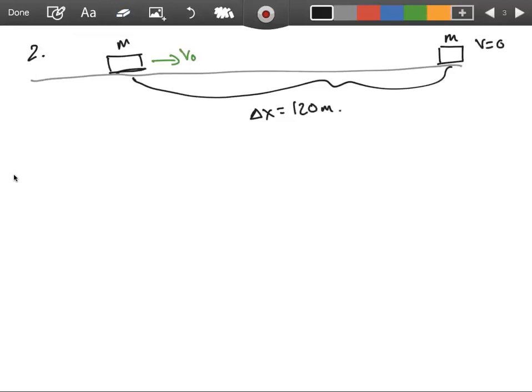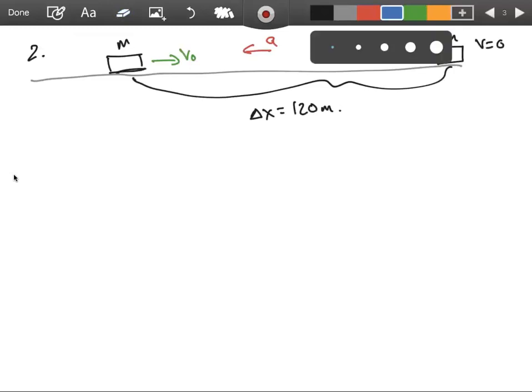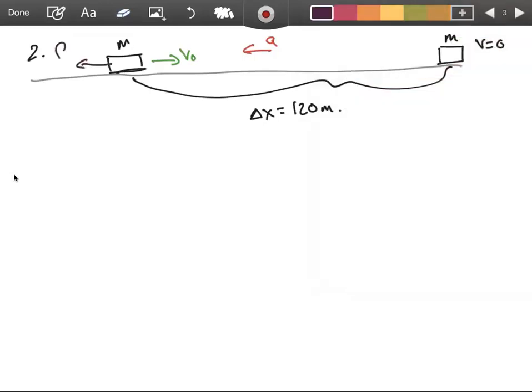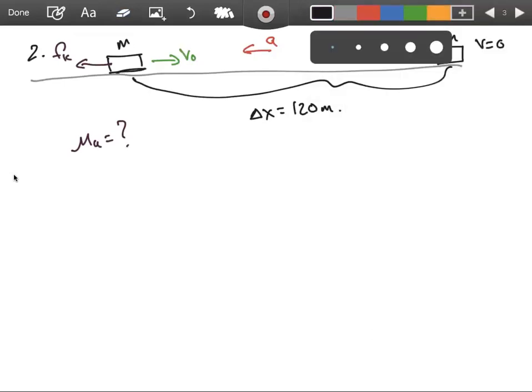So what this means is, it starts off with initial velocity non-zero, finishes with a velocity equal to 0, which means my acceleration is going to have to be in the opposite direction, which means this thing has to feel a friction force. So what I want to know in this case, in this direction, is the kinetic friction, or more specifically, what is the coefficient of kinetic friction of the ice? So this is what I want.